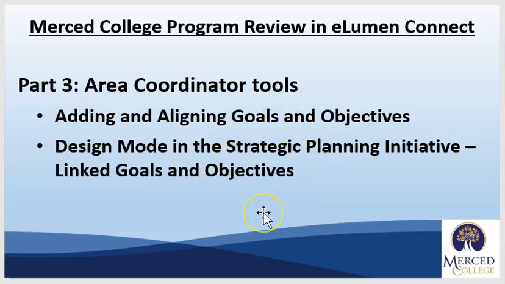And we'll end up looking at how we can go into our program review that is in what's known as the Strategic Planning Initiative part of eLumen, and show you how you can actually make certain areas of your program review active so that you can drop in and link them to these goals and objectives. So now we're making the link from the program level up to the area level in terms of those goals, and then those areas are going to have goals that match up with what the Instructional Master Planning Committee is doing, and also for the strategic plan for the college as a whole.